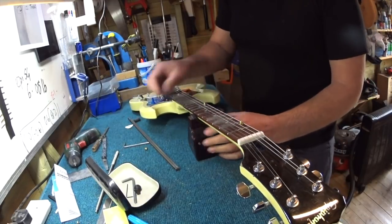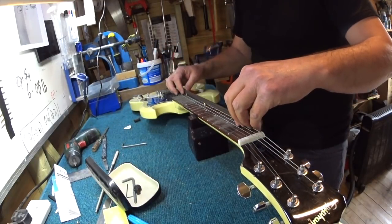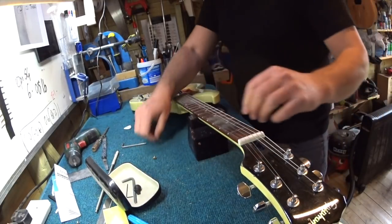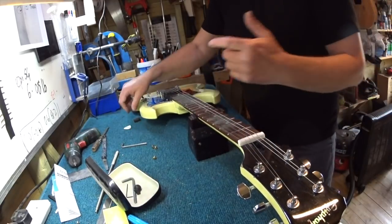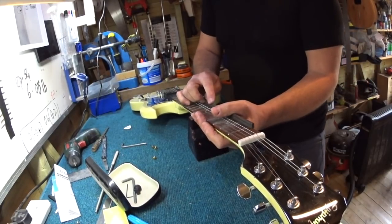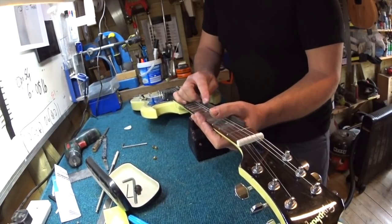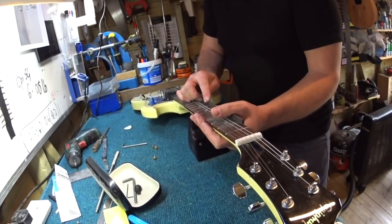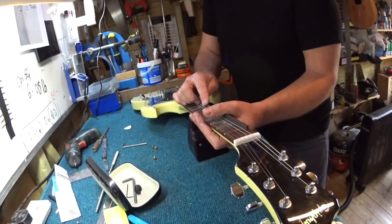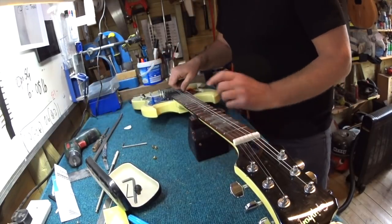A lot of people measure it at the 12th fret, which means it usually gets bigger, and so a lot of people go for 1.5 at the 12th fret. I'm going for 1 at the last fret, which means it's even lower at the 12th fret. Now that isn't strictly true if it's got a lot of relief in it. That means the 12th fret can be a little bit higher than the last fret if you've got loads of relief, but typically it continues to increase. If you've got it at 1 millimeter at the last fret, then it's going to be very low. It's going to be even lower at the 12th if you don't have a lot of relief.